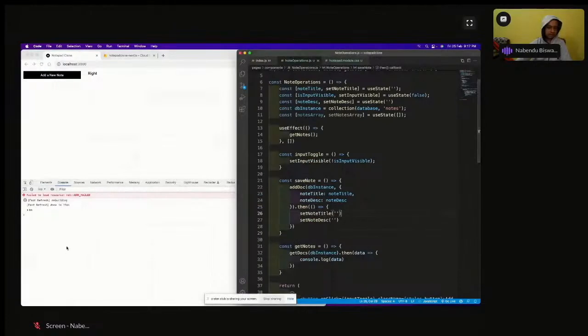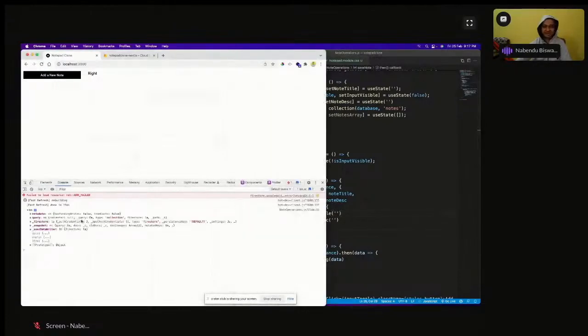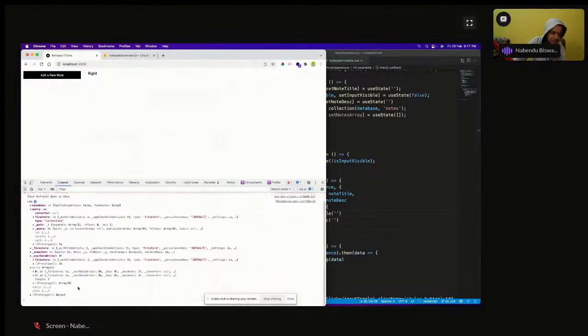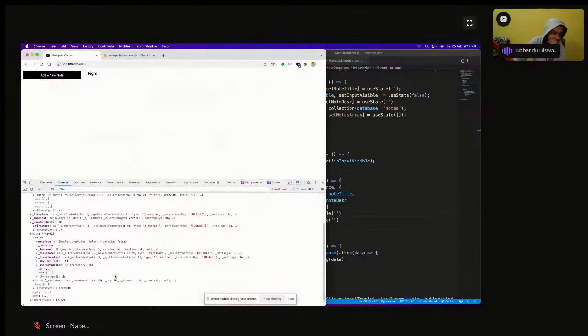Okay, but yeah, node operations 33. Yeah, something is coming, but it doesn't come as very well-formed data. It has got somewhere here, inside this docs. So inside the docs I have an array, and this is the data actually. It is not that easy to get the data inside this. So we have to map through this data and then only we can show it. So map through this data and show it.